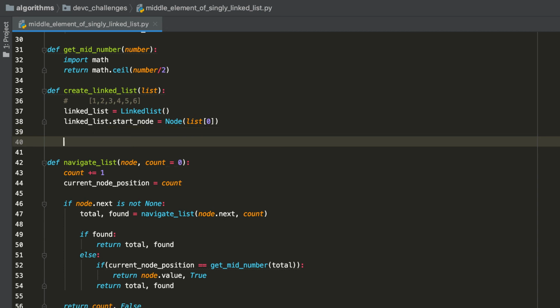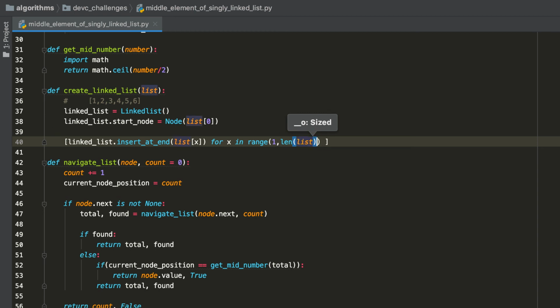So for this I think I'll just use a list comprehension, whereby we'll say linked list dot insert at end x for x in a range, and then because we're beginning from the second element, which is at index 1, so this is list x, and then we want up to the size of the list, so we say len list.